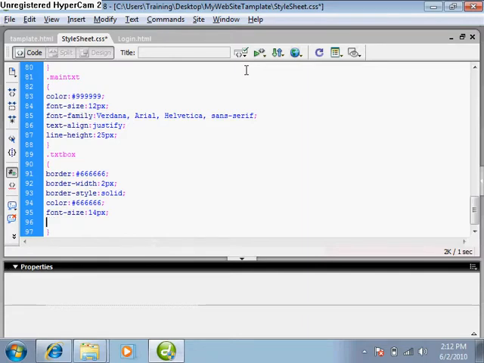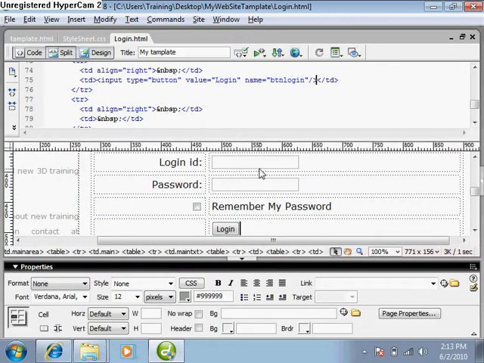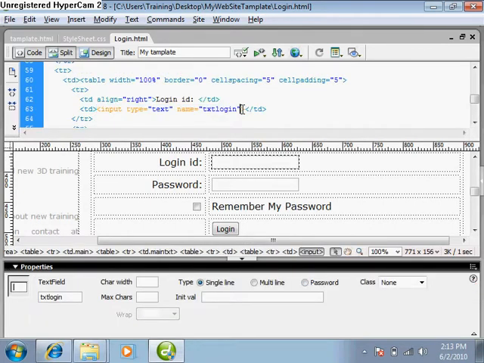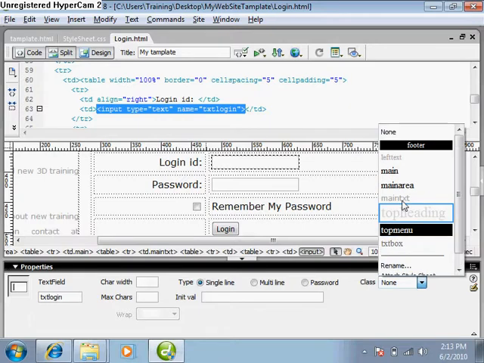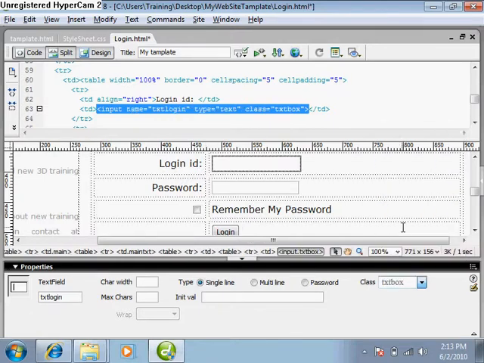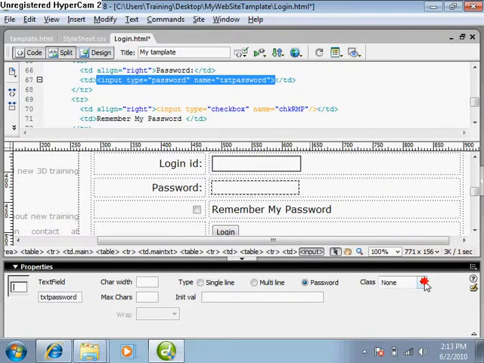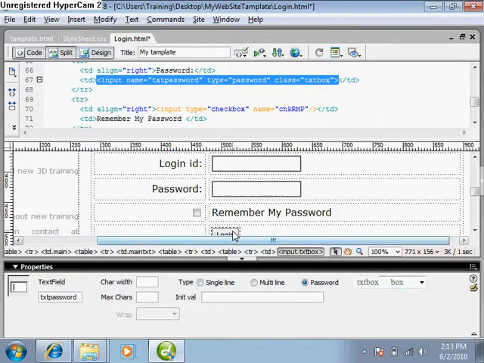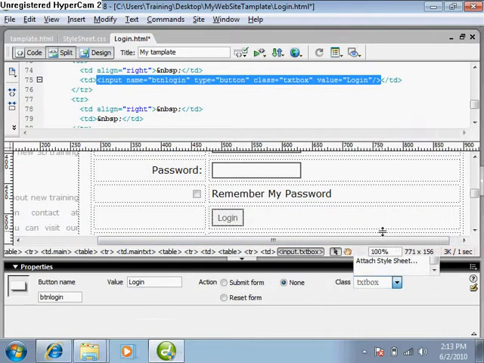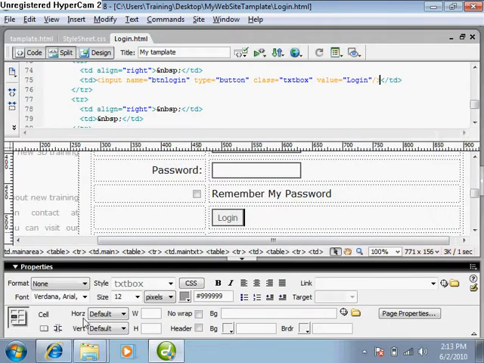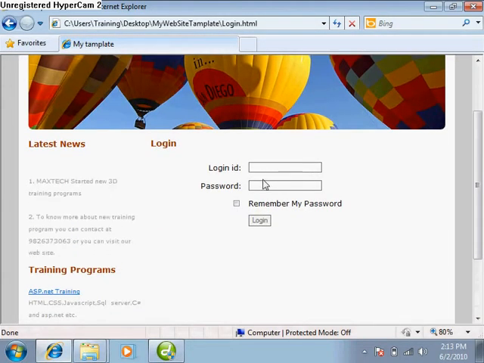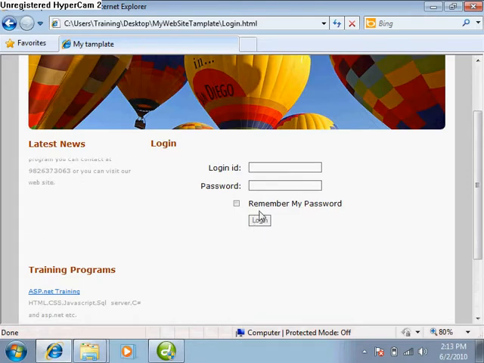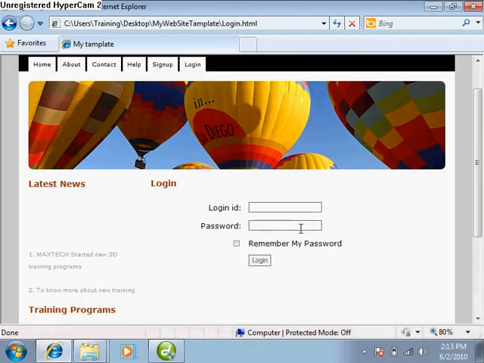Font, let's apply this to this login page. You can apply class from here. There is the text. Where is the text box? This is the text box. You can apply also there, or we can apply this also. If you see, now you are having some better look text box and buttons.